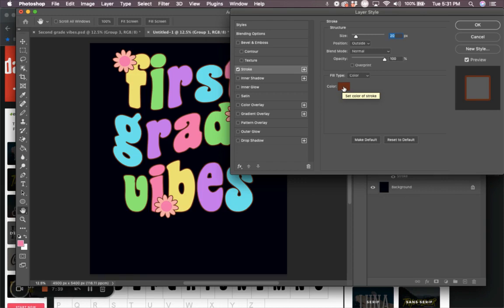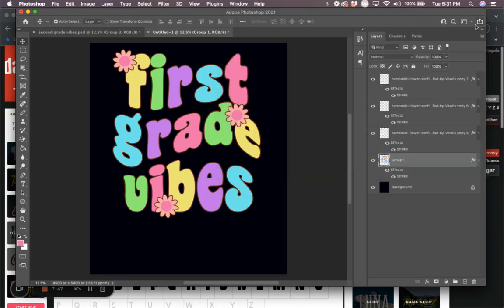If you hit this brown color right here, you can change the size of the stroke. I think 20 is a good amount, but I'll show you how it looks on white. So this is actually the final design right here. You can go ahead and upload this onto, actually maybe I'll just move this over here like that. That looks better. Yeah, you can upload this onto Merch just like it is. And let me show you what it looks like on white.